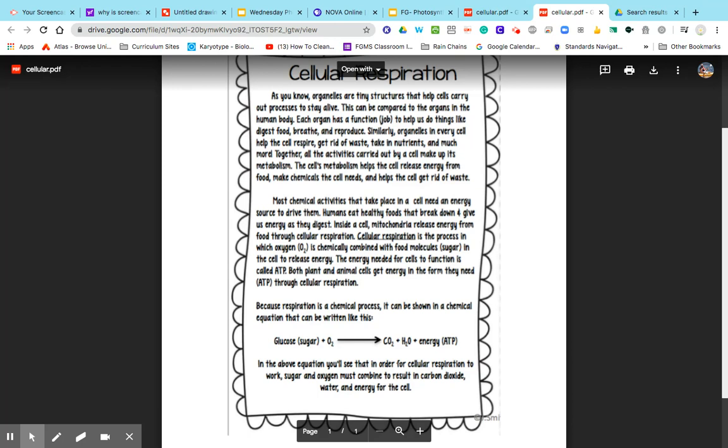Now take a moment to look at that equation. How does this equation relate to the equation for photosynthesis? All the same components are the same. If you take the ATP off the energy, right, and think of it as energy from the sun, this equation is exactly opposite to that of photosynthesis. Mind blown.